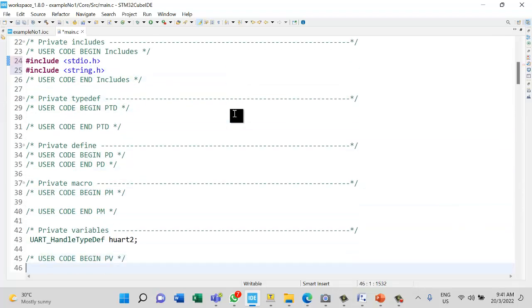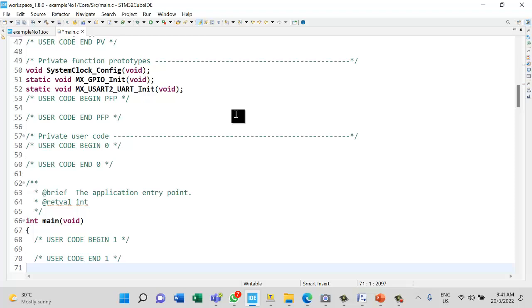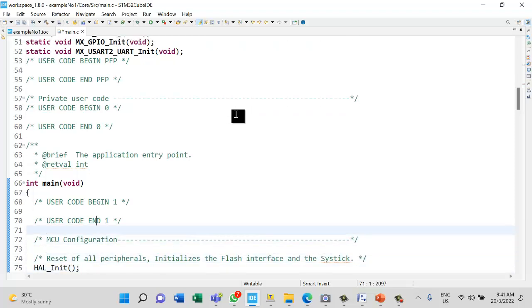Then we need the private variables, our PV. We need a character tx2 buffer, say 100, right?